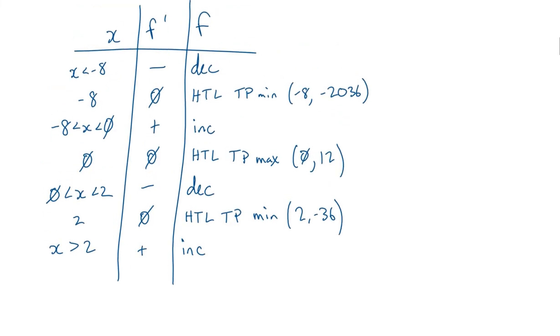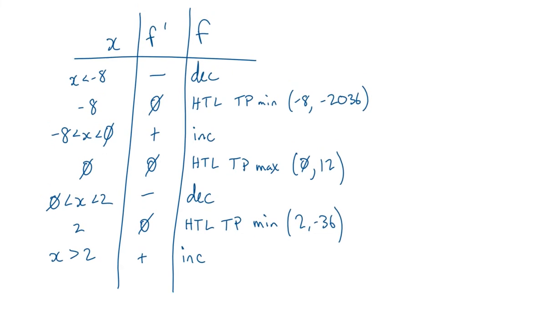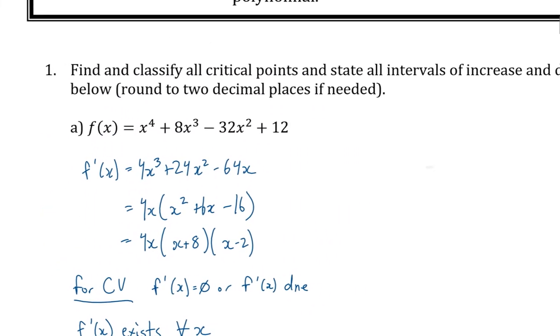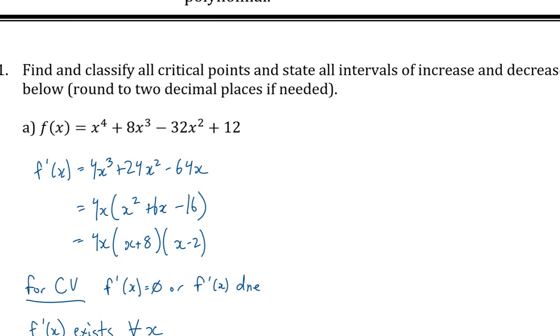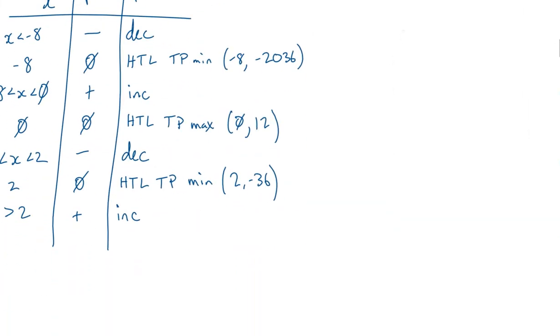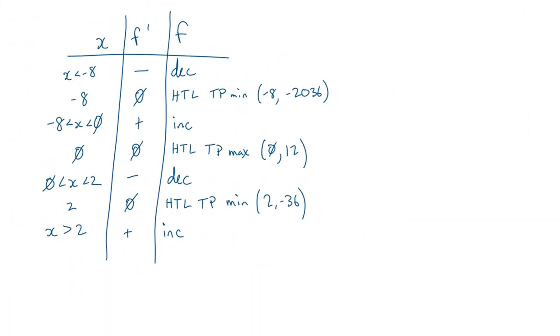So this is where, if we were doing a full curve sketch, then we would start actually sketching it. We would have done a bunch of other stuff because that's going to go back to MHF when we do all the other properties that we did before, asymptotes, intercepts, all of that stuff. But this isn't a curve sketch. It's just a derivative chart because it said find and classify all critical points, state the intervals of increase and decrease. So we've done that, right? And we've done it in a nice organized way.